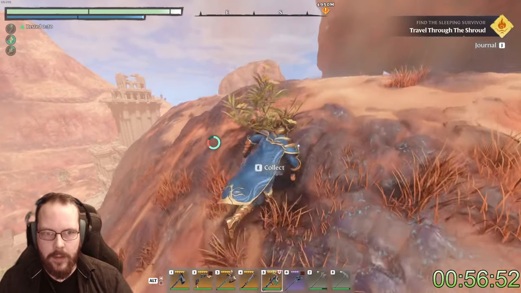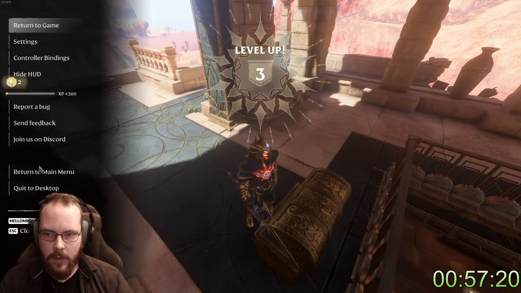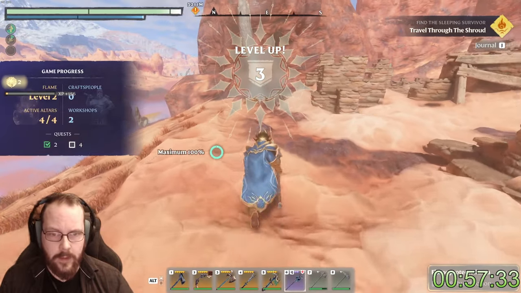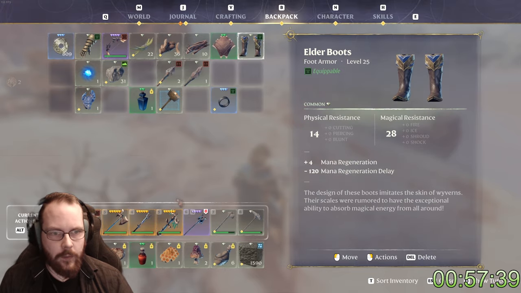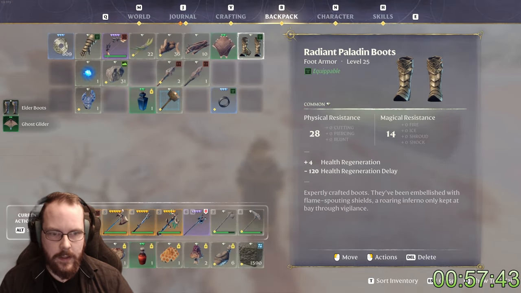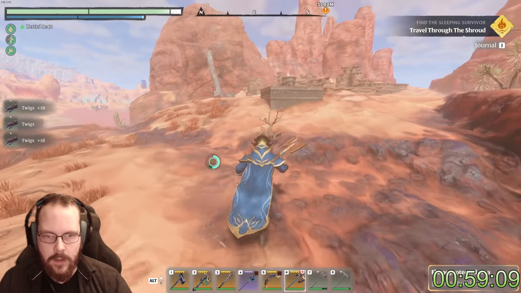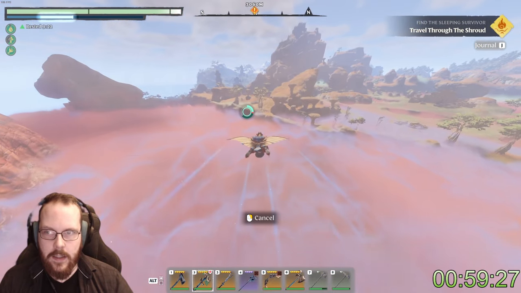Then we should be able to get the Legendary Glider. I think we're gonna skip the Shroud Weaver. Yeah, and then I think we can log out in again, just to get another shot at getting something good. We'll see. Come on. Yeah, level 3. Fantastic. And we got Elder Boots, eh? Now, Elder Boots gives me even more mana regeneration. That is fantastic. Twigs, more twigs, and even more twigs. Yeah, this is nice.